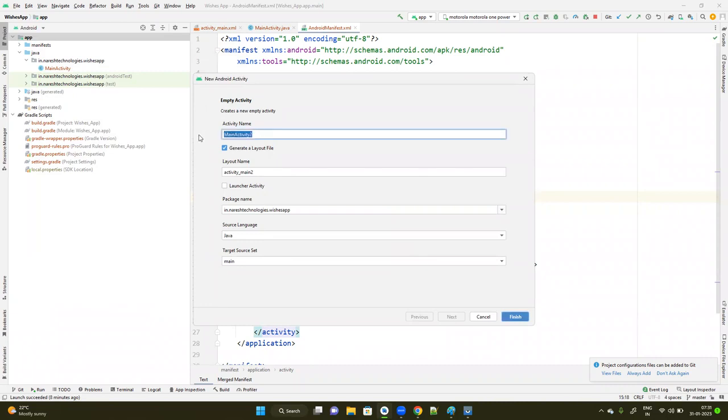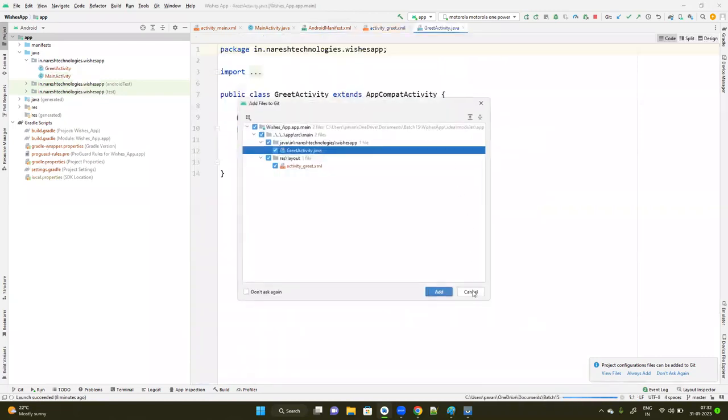Here, you can give your activity name. I would like to say greet activity. As I changed the activity name, the layout name is also getting changed. Did you observe that? If not, while you're doing this, please observe. I'm giving G capital letter, A capital letter because the activity name must follow the guidelines. So GreetActivity is the name that I'm giving for my activity. Simple. Now I'll hit on finish so that another activity will be created for me.